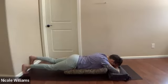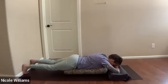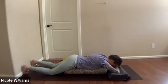Breathe. Lower down, knees relax, that's good. And then just take a few moments like you're taking a nap. Relax your eyes and your brain and just everything kind of suctions down to the ground. Take some deep belly breaths so you can feel the belly push into the bolster.